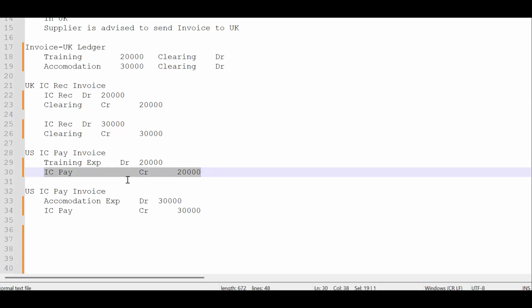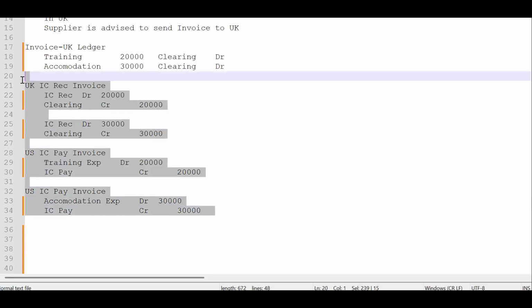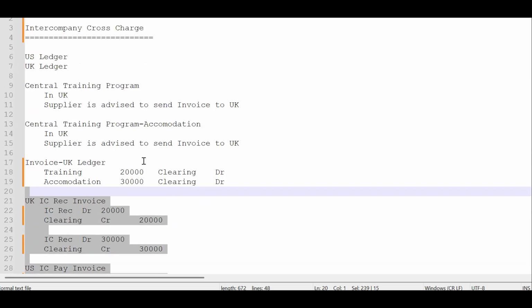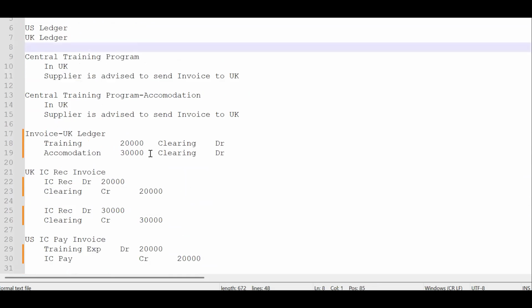And again, there will be further processing of how we settle this intercompany receivable and payable. There's a standard process of elimination, or if we do the invoicing, then we have to make a dummy payment and dummy receipt. I'm not going into that aspect because those are generic features for the intercompany audit. I'm restricting myself especially to this particular feature. So this is what the business case is.